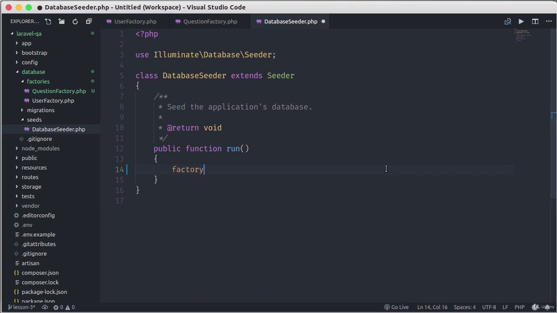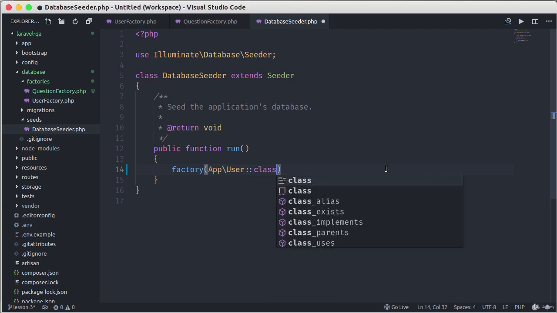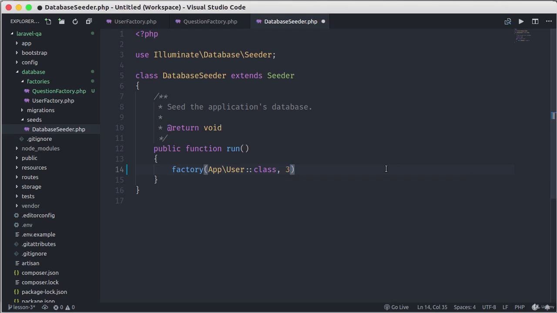So factory, pass the user class in the first parameter, and specify the number of data that will be created, in this case 3, and end with create method call.